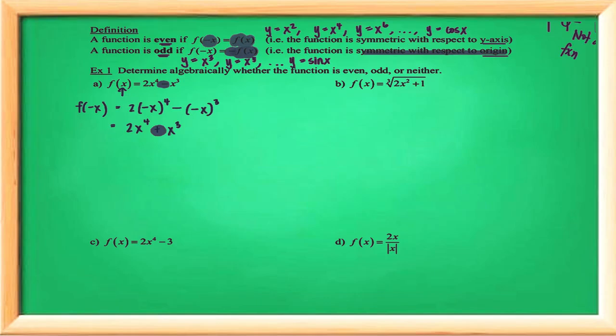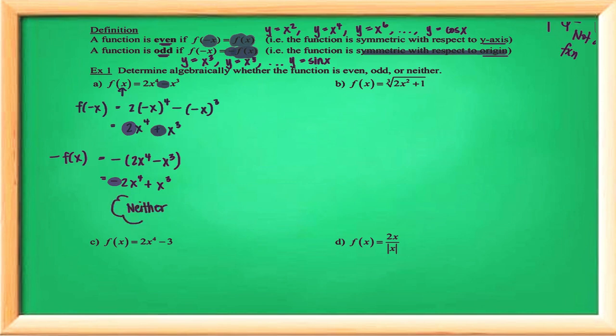Is it odd? What is the opposite of f of x, or negative f of x? Well, you would have to take the entire function and multiply it by negative 1, in which case it would become negative 2x to the fourth plus x cubed. Is that what we have? No, it's not. I'm so sorry. In this case, we needed a negative in front of the 2, and the 2x to the fourth did not change signs. So when you have an odd function, the entire function gets multiplied by a negative when you replace x with negative x, not just one term. So in this case, it's neither.